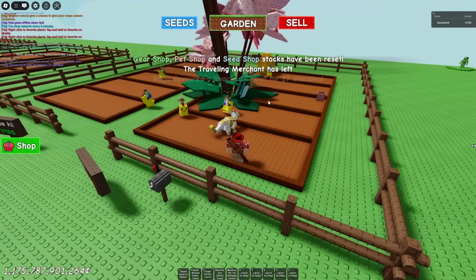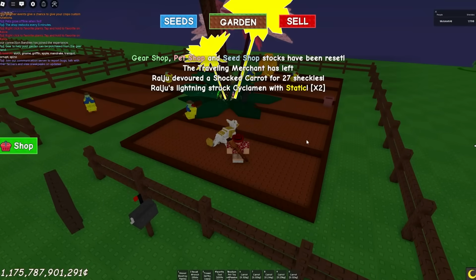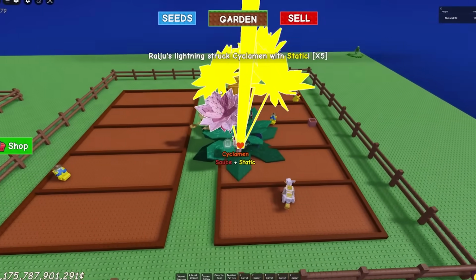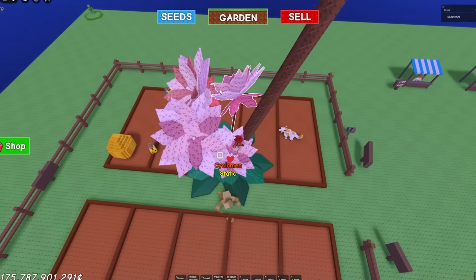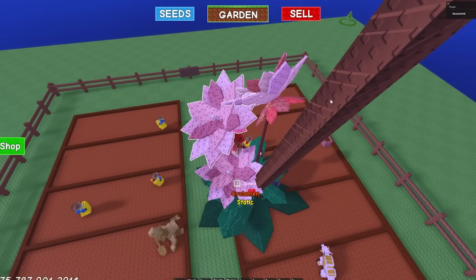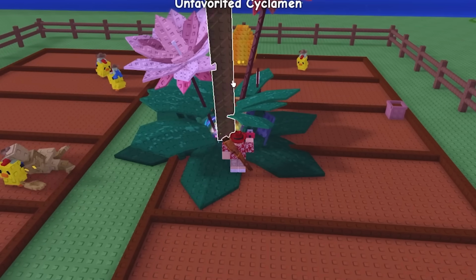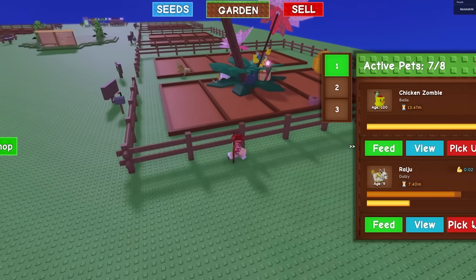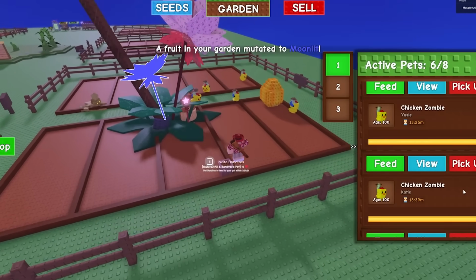But here he goes, eats, shooting, and we got our nighttime event to start. And yes, there we go. We have static on the cyclamen. However, it did apply to like every other cyclamen we have. So I'm going to try to pick up some of these just to make it easier for our Spinos, the ones that just only have static on them. So that is another mutation done, and we are good to go with that. So I'm going to go ahead and pick up this Raiju here, and we're just going to wait for, well, there we go.